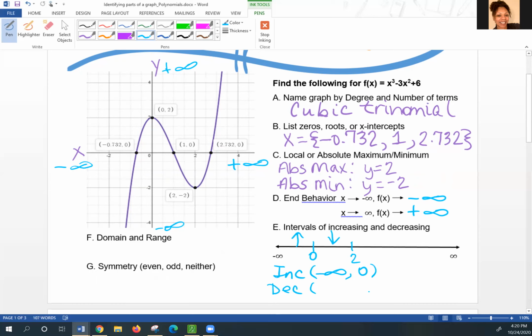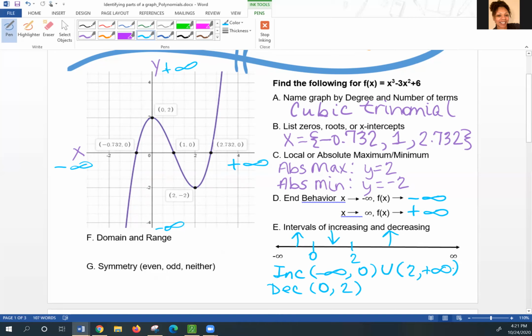In this instance, I'm going to use just parentheses, but I decreased from 0 to 2. And that was representative here. And again, from 2 to infinity, I also have to take into account what happened there. So I was increasing again. And here you want to put what's called a union sign, and you're going to say from 2 to positive infinity. You can either put a plus sign in front of it, or you can just put the infinity sign. But when you're talking negative, you definitely have to put that negative sign in front of it. So that's what happened with my increasing.